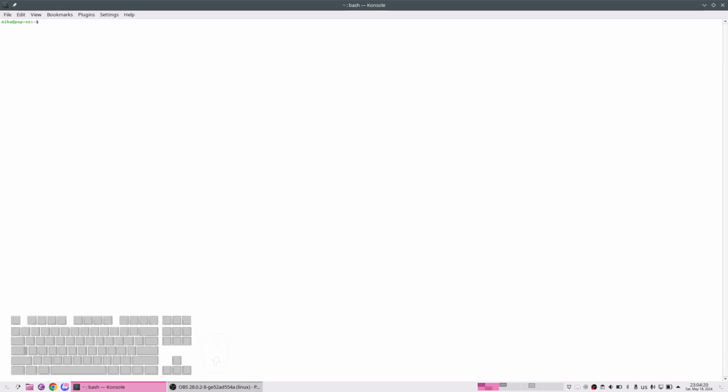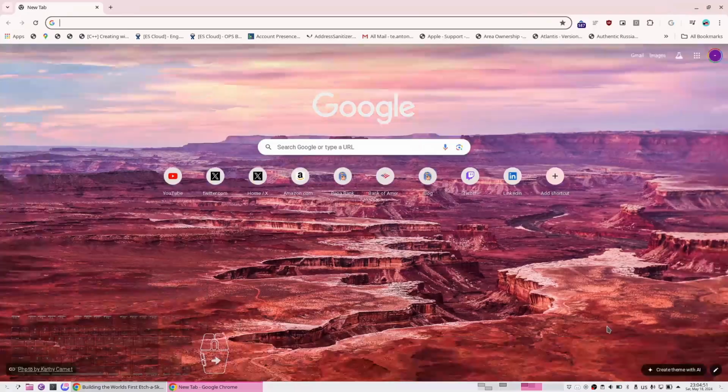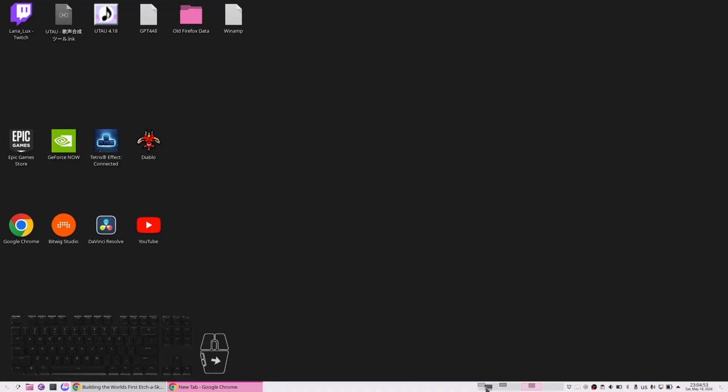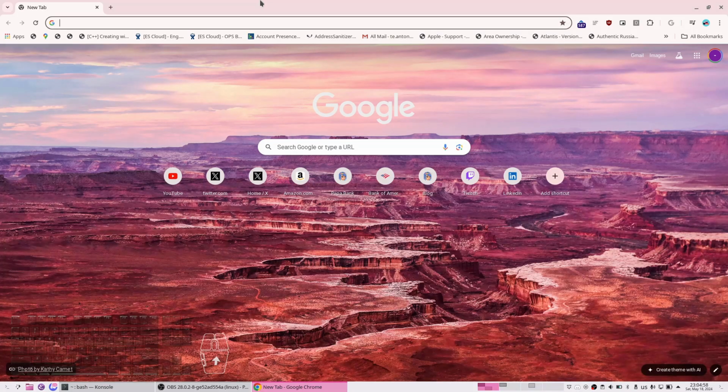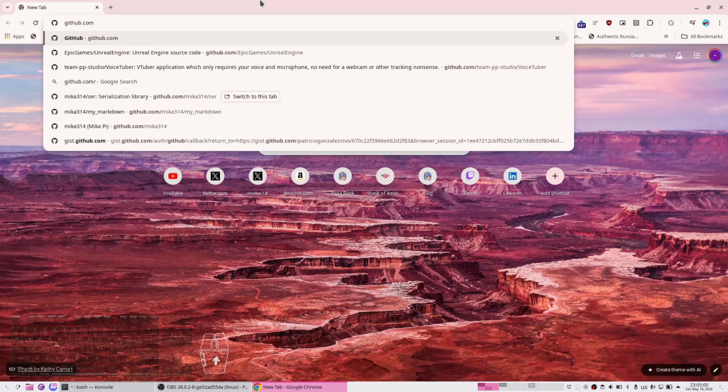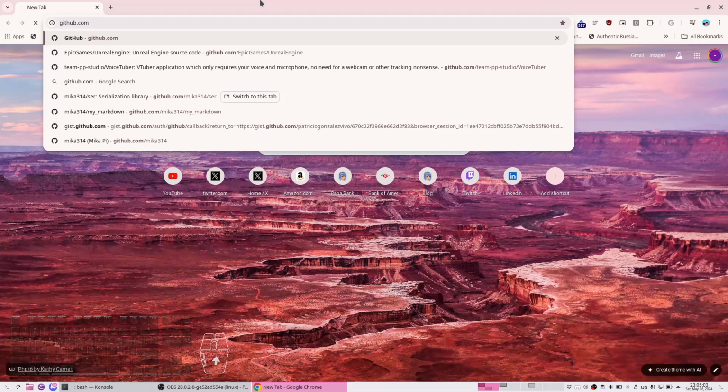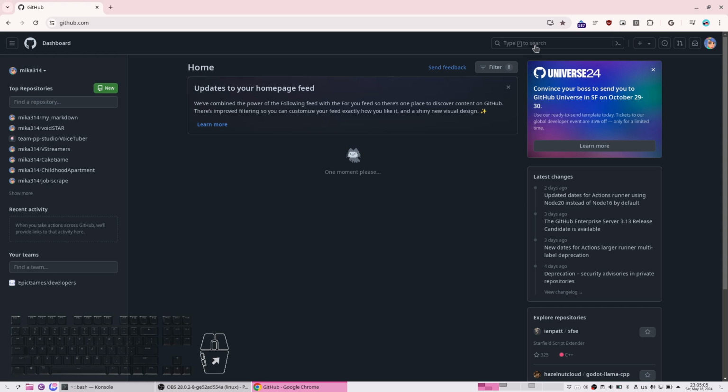But for now, because I'm using Linux, I am going to show you how to do this on Linux. Let me get the Chrome window. I guess we are going to go to GitHub. I don't know where it is.